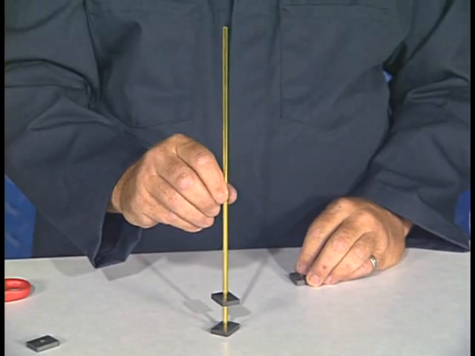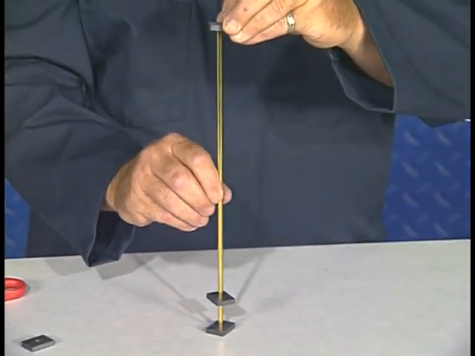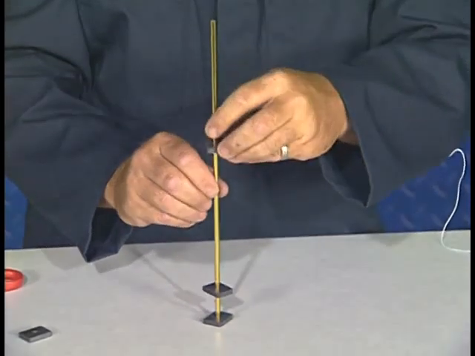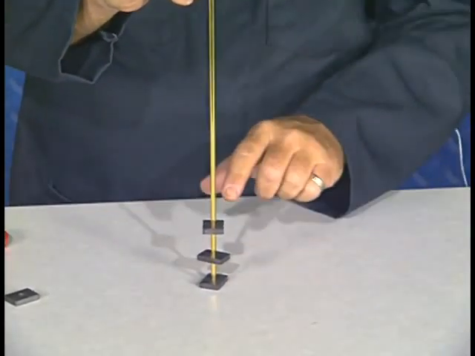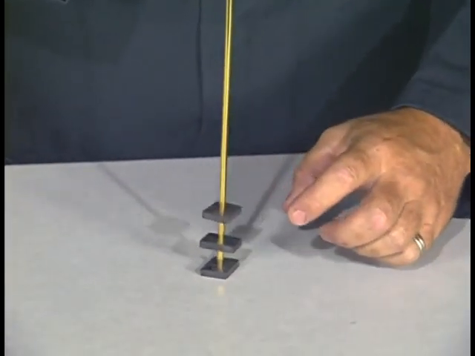Let's add another magnet to the tube and see what happens. This time, let's put the magnet with the N mark up, just like the first magnet. Look at that! Now both magnets are being levitated.